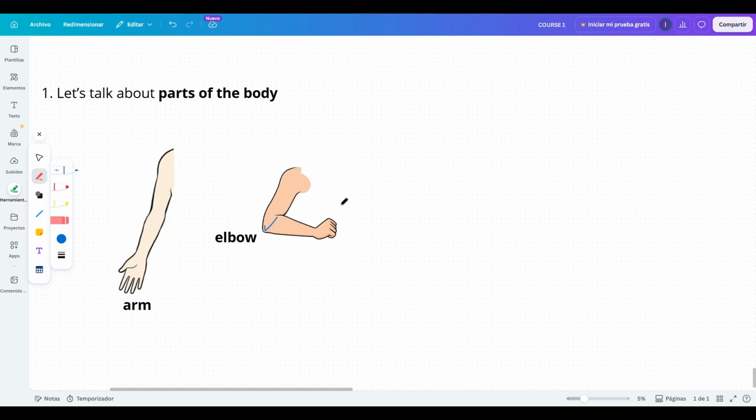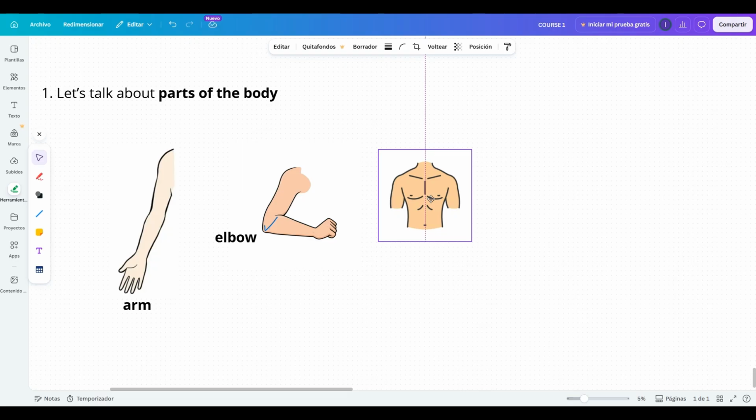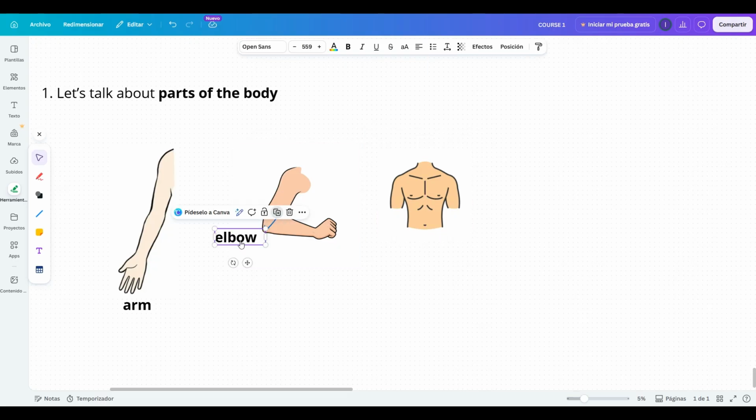Correct? Next, please. You also have chest. The next vocabulary is chest. Look at this, please. Picture number three. What's this? A chest. This is a chest. The whole one. Chest. Right? This is a chest.